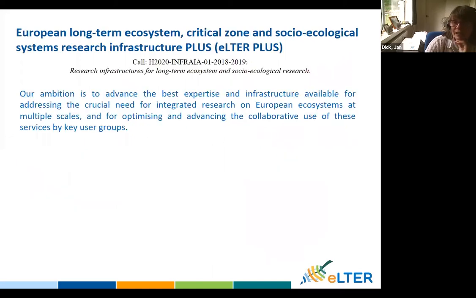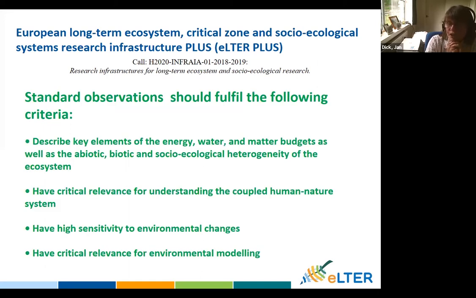We also have a project, the eLTER Plus, which is looking to determine some of the infrastructure needs. So here is the ambition from the project. Our ambition is to advance the best expertise and infrastructure available for addressing the crucial need for integrated research on European ecosystems at multiple scales and for optimizing and advancing the collective use of these services by key groups. Well, in order to do that, we would like to have standard observations. So the same data being collected in the same way across all the sites.